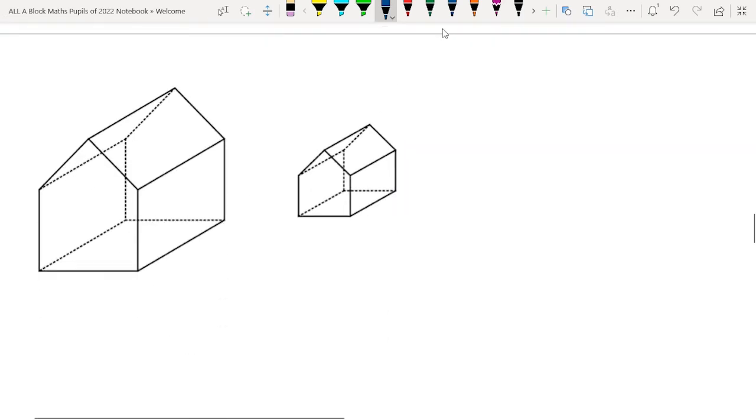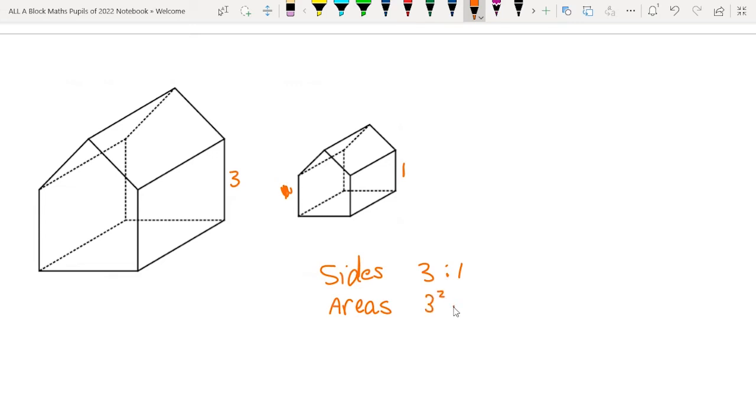Last little thing that we have spoken about, but also an important idea which can be applied to three dimensions as well. These two little houses here are similar. Suppose their lengths are in the ratio 3:1, so let me write that length in the same corresponding place. So every single dimension is 3:1. Then the sides are in the ratio 3:1. The areas would be in the ratio 3 squared to 1 squared, in other words, 9:1.